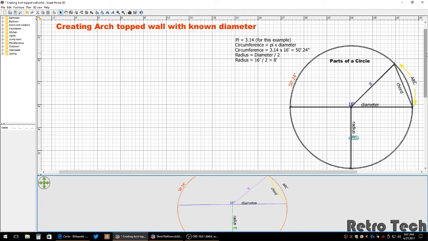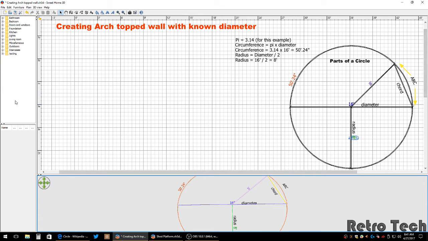So that means that is my diameter of my circle. So from there, using the math that you see on your screen, it shows you how to find your radius and your circumference from a known diameter, that is, not find the diameter.